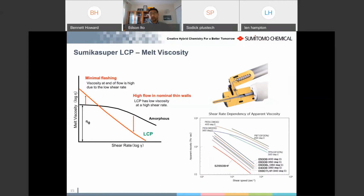grades. So different types of grades and different types of filler may translate into different levels of shear rates here and viscosity. But comparing to the traditional engineering thermoplastics, I mentioned in the beginning that this material has very low specific heat. So you have a super high flow material that tends to solidify way faster than any other engineering thermoplastic. So when you think about that, you can mold very complex designs and not be concerned about the flash part or the freezing part of this material.